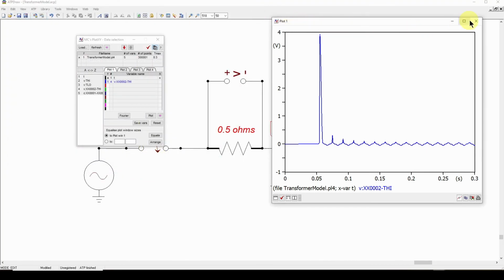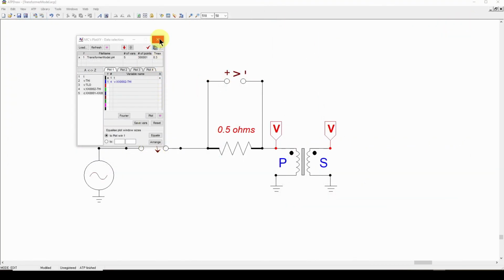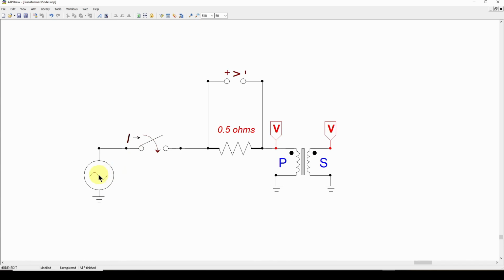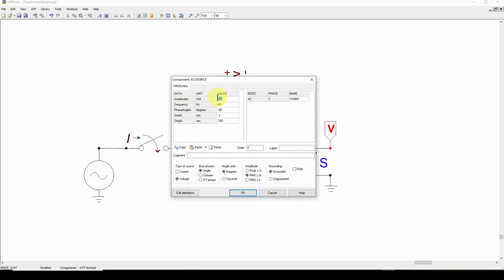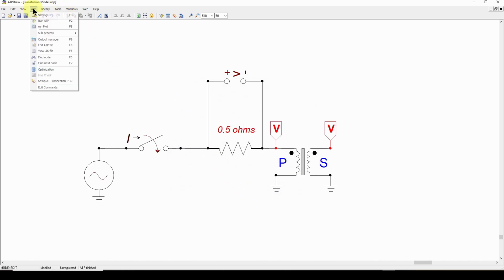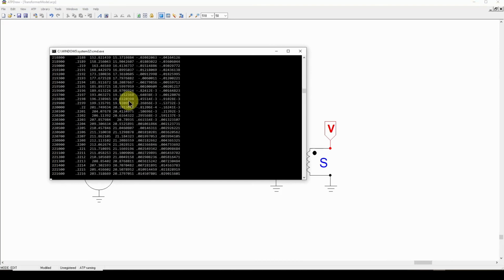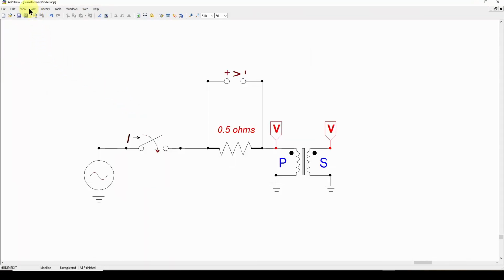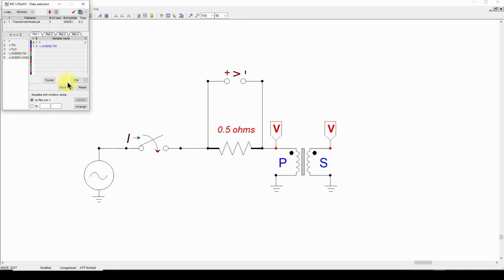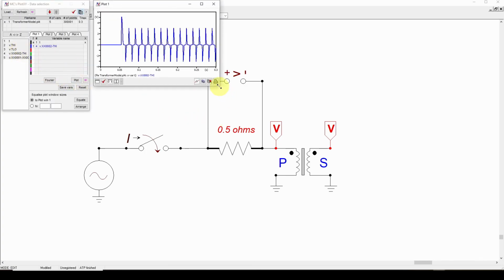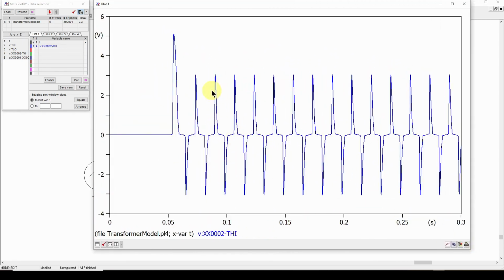I can simulate that first by just changing this voltage. I've got 120 volts RMS; let me change that to 150. Okay, and I'm going to run it again, and we do the time step. I'm going to plot, and I'm going to measure the same current going into the primary. And you can see, wow, I get these big spikes of current every cycle.